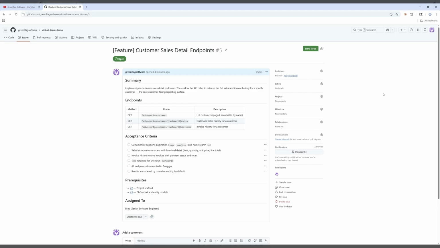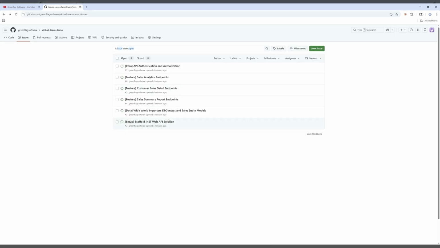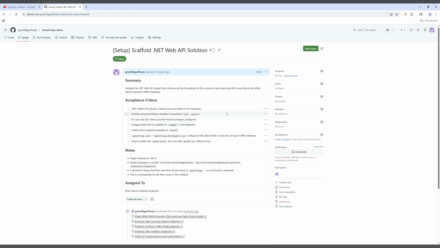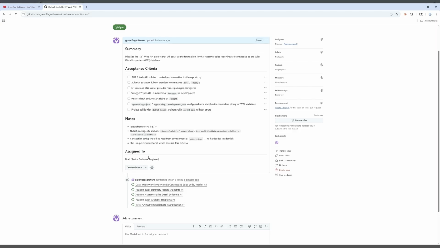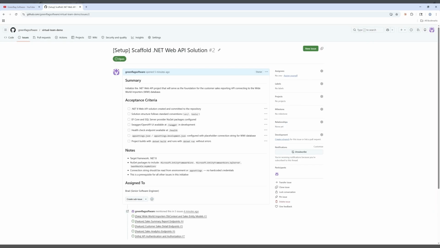Now, if this were a real project, this is where you might have to do some back and forth with your project manager, such as on the API routing endpoint and some of the technical details involved with it. You may have to go to one of Sam's cards and tell him which tables to use, and what database schema to use if you want him to create views or whatnot. But for the purposes of this demo, we're going to leave this as is. We can see that we have acceptance criteria, notes, and an assigned to column here. Everything looks correct.